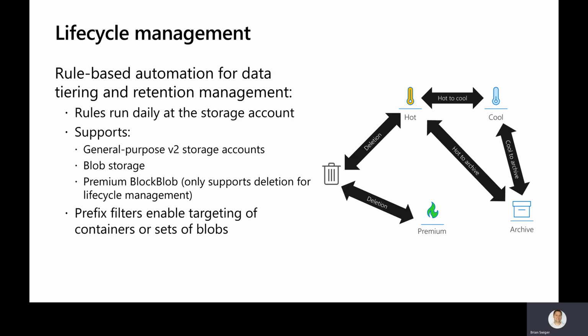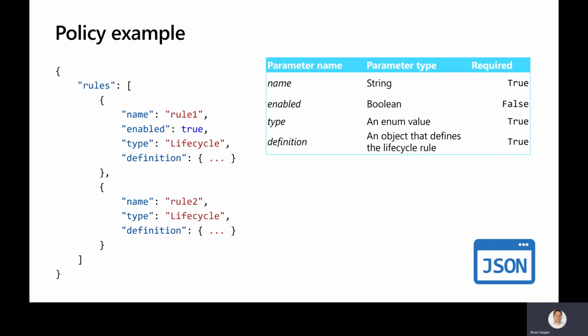The policies let you transition, again, to those different tiers, delete maybe a blob at the end of its life cycle, maybe apply a rule to a container or a subset of blobs by using prefixes as filters. So you could do a lot with rules, and you can actually have multiple rules and nested rules. So here's an example of the various rules inside of a policy. You can have up to 100 different rules in a policy with a rule name, and the rule definition can be made up of a filter set and an action set. So understanding the policy layout and how you apply the policies is key to lifecycle management.